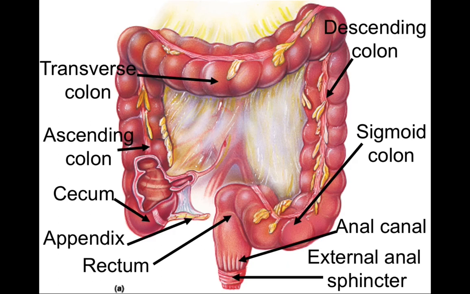You can see the different parts of the large intestine now labeled on this slide. So the small intestine comes directly from the stomach. We have the duodenum, the jejunum, and the ileum, respectively, making up the small intestine. The ileum, being the last part of the small intestine, will eventually take chyme over here to the large intestine. And so over in this area, we're going to have what's known as the ileocecal valve. The ileum is going to come over here and dump chyme into the first part of the large intestine, which is known as the cecum. That is this portion here. This first portion of the large intestine is the cecum.